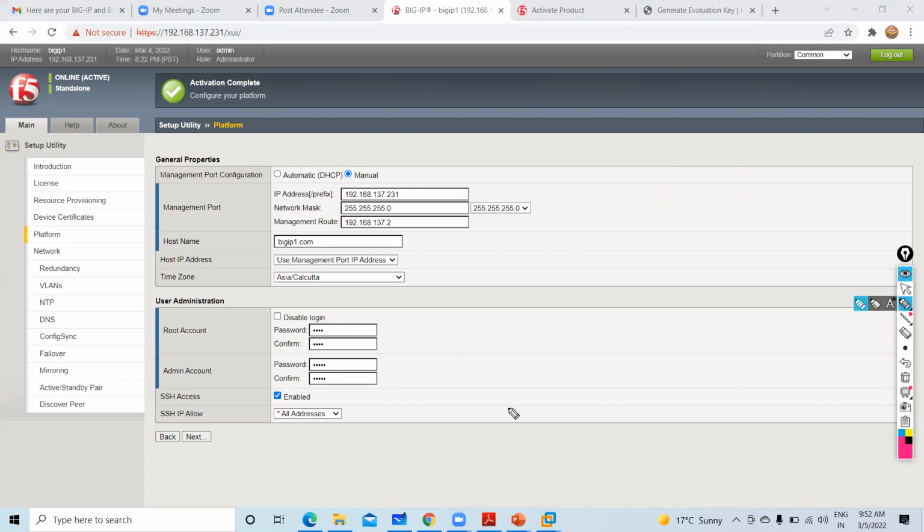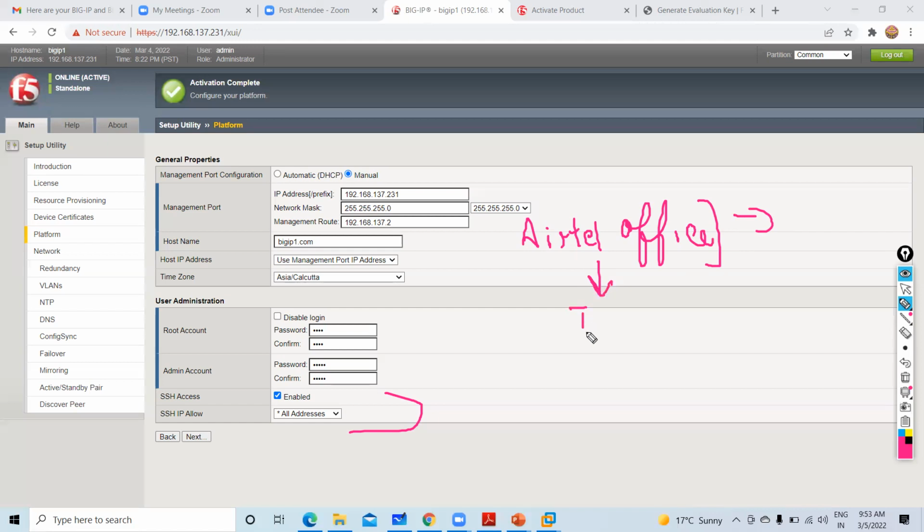And here guys, one more important step comes into the picture: can anyone access my management IP? Let's say I am sitting in my Airtel office. I want only Airtel office customers to access my F5 box. In the Airtel office also, I want the IT department to access my F5. I don't want the admin department to access my F5 because they don't have any role.